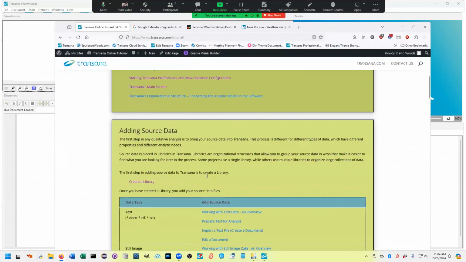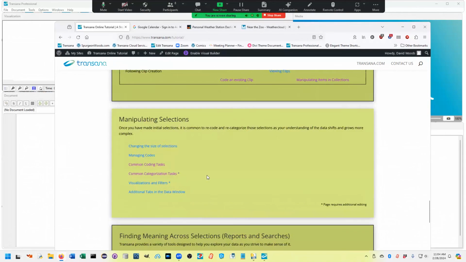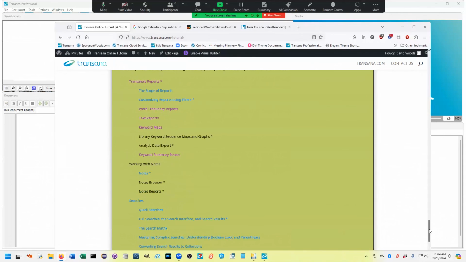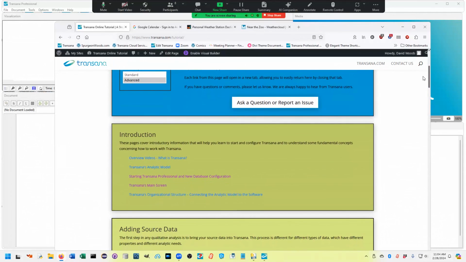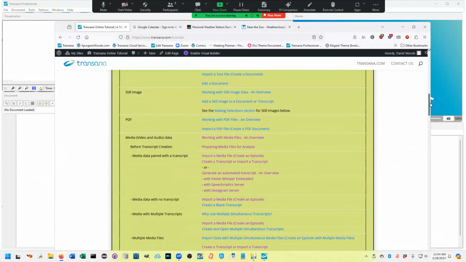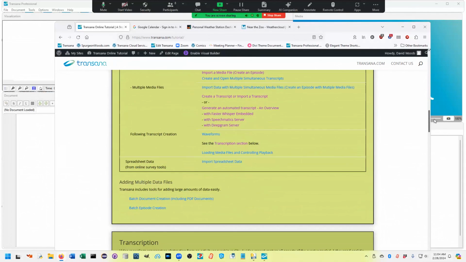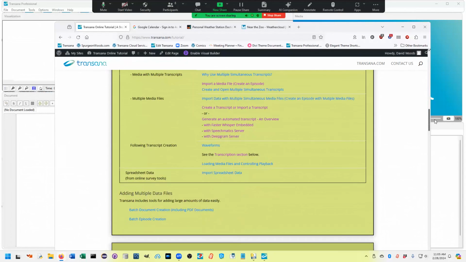So you make those choices, and Transana gives you a lot of information about the whole analytic process. And you can see it's divided up. There's some introduction, background information. There's adding source data for text, for still images, for PDFs, for media data, and a lot of variations on media data because media data is more complicated and there are more analytic choices to make.